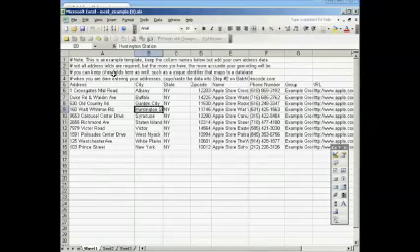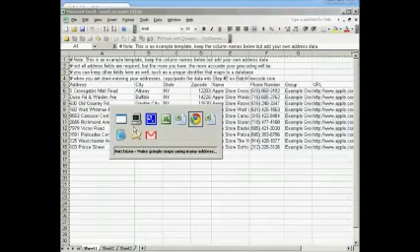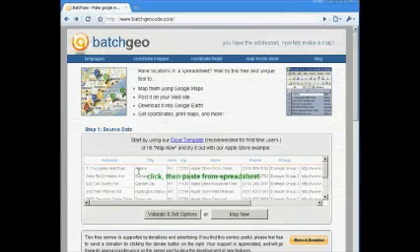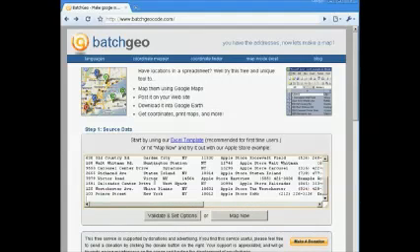So all we're going to do is copy and paste this back into BatchGeo. We can click on the upper right hand corner here to select the spreadsheet and then copy by hitting Control and C at the same time. I'm going to switch back over to BatchGeo and then hover over this area here. You'll see it cues you to click and then paste the data from the spreadsheet. So I'll click and then I'm going to hit Control V, paste the data from the spreadsheet.